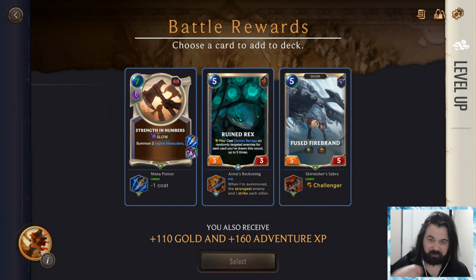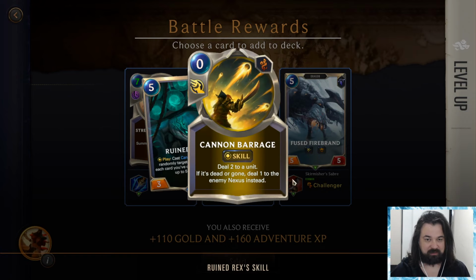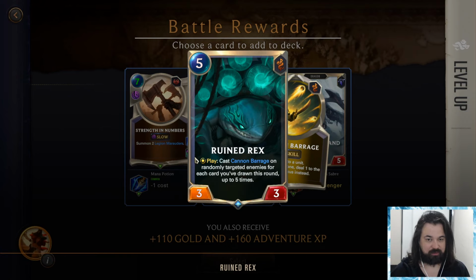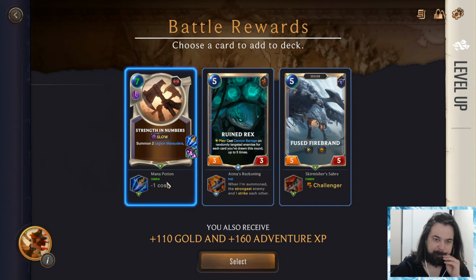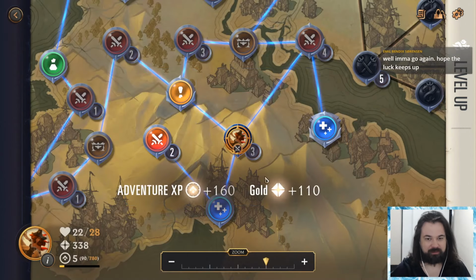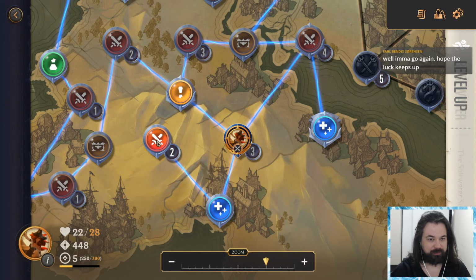Strength and numbers, minus one cost. Yeah, that's probably it. Runedrax cast. And a barrage, yeah. Play off for each card you've drawn this round up to 5 times. This isn't really good in our deck. And I'm summoned the strongest enemy and I strike. Yeah. Yeah, let's just make the strength of numbers stupid.